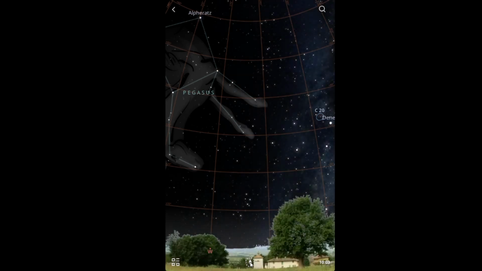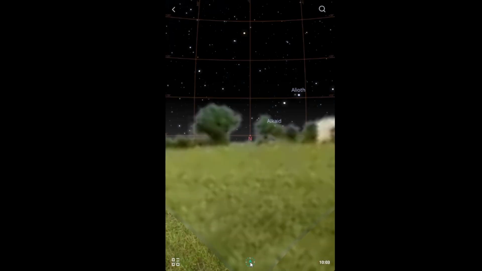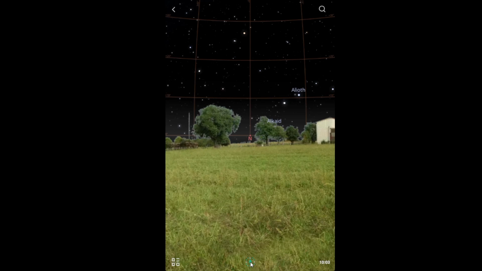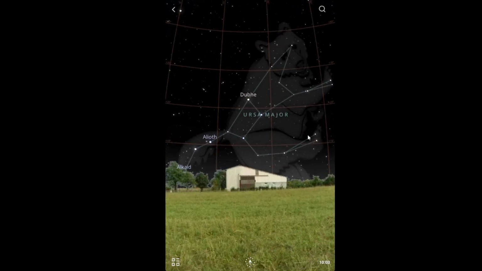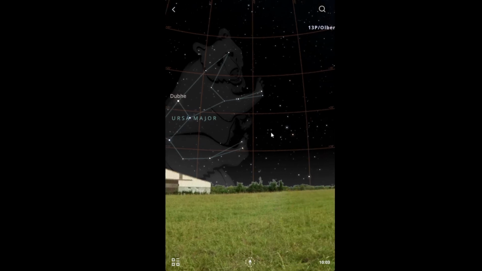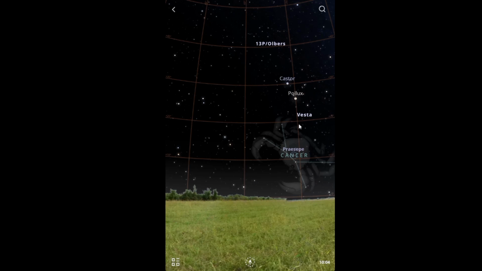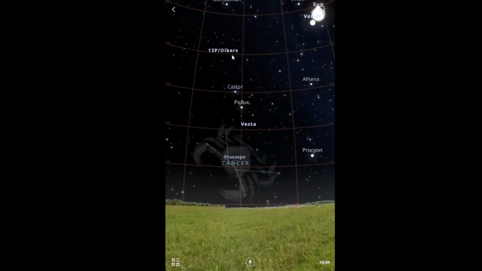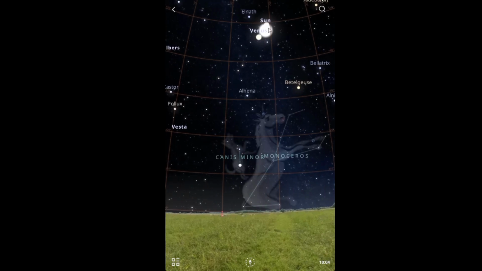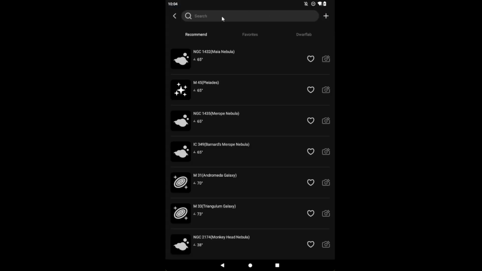There is a small compass here that allows me to point north. Yeah, this is a very nice interface. I like it. I don't know if I can test much right now during the daytime, other than searching for targets. It gives you the elevation of the individual targets. This is good.